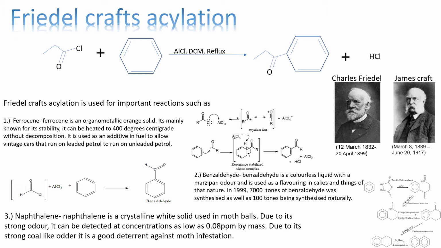In 1877, Charles Friedel, a French organic chemist who was chair of organic chemistry at the Sorbonne, collaborated with James Crafts, an American chemist who was professor of chemistry at the Massachusetts Institute of Technology, to discover a chemical reaction now known as the Friedel-Crafts reaction, where you take an aromatic compound and react it with an acyl chloride under an aluminium trichloride catalyst, which substitutes the aromatic compound in instead of the chlorine atom, creating the product and HCl.